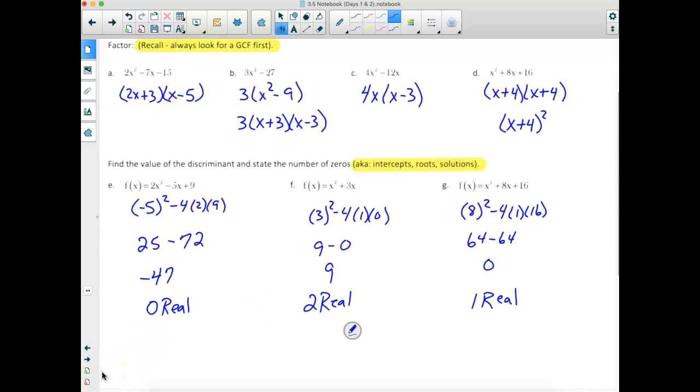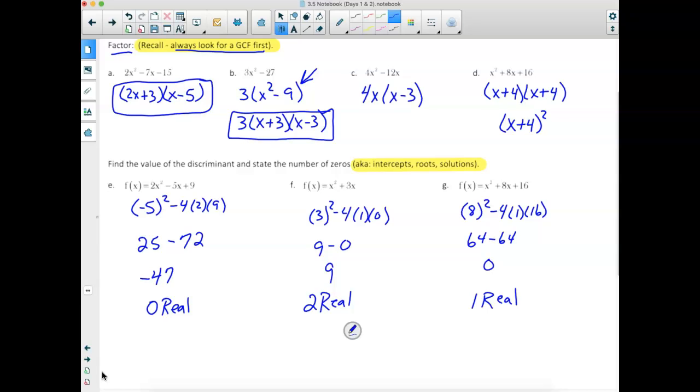Whenever you're factoring, please, please, please remember, always look for a greatest common factor first. It makes life easier. In A, there is no common factor, so I just made the 2 parentheses and factored. However, in B, there is a greatest common factor between 3x squared and negative 27, so I took it out with 3. Please do not stop here. That is a difference of squares, so that continues to factor, and we want things completely factored, so that's where we're getting our answer. Letter C, there's a greatest common factor in there.